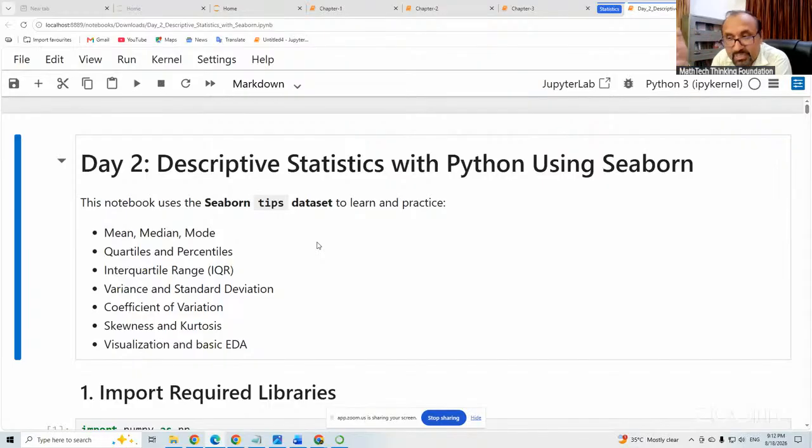Mathematically, we have studied the formulas, but when you apply them, what is the meaning of all these for a real data set, and what information can we extract when we use these functions? This is the important part, because everything we are going to cover here is practical, not theoretical.